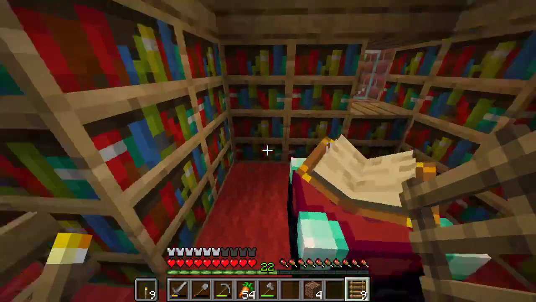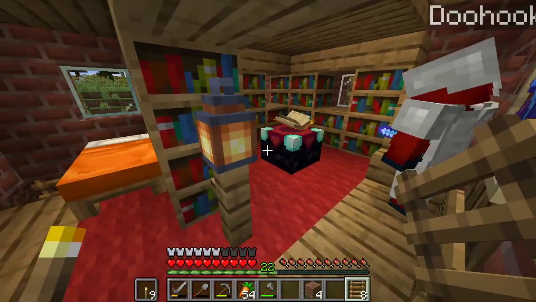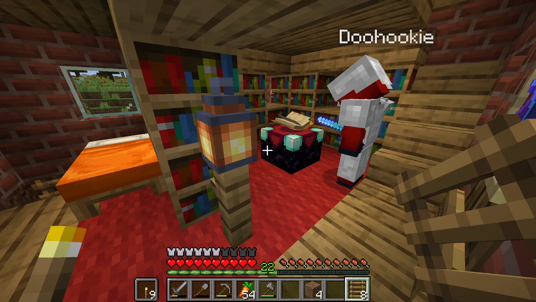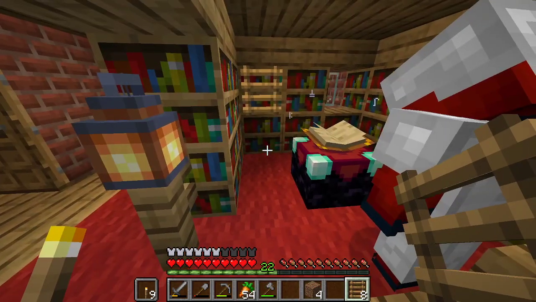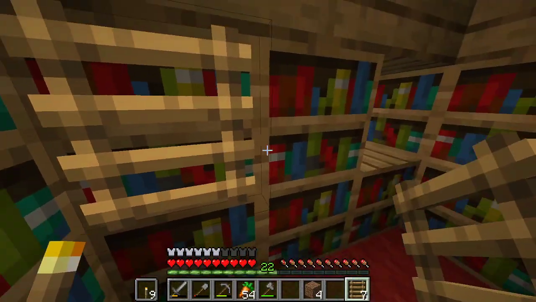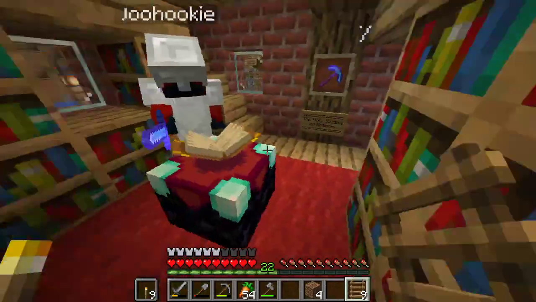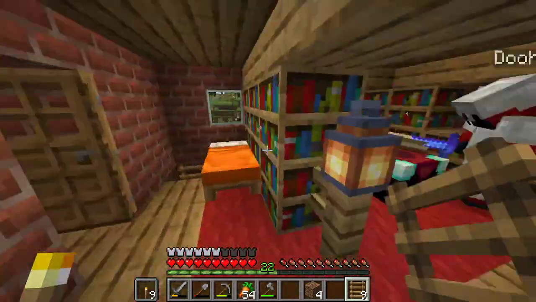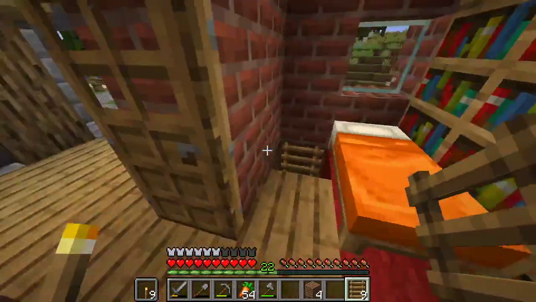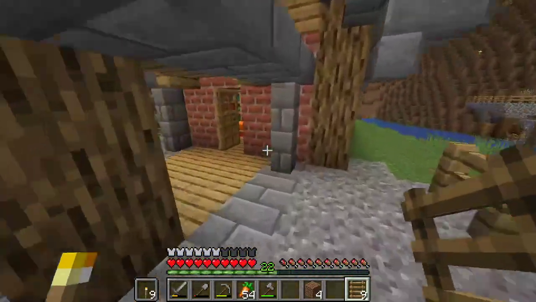1, 2, 3, 4, 5, 6, 7, 8, 9, 10, 11, 12, 13, 14. I wonder if the glass... No, this should count. Try that. Yeah, knockback 2. The number's going down, like in level, but it's not changing the enchantment. It's still knockback 2. We'll wait. You sure? Yeah, we can wait.